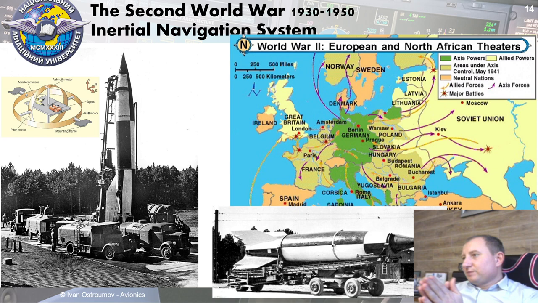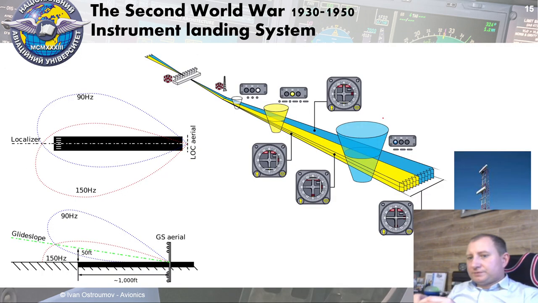From a positive point, yes, inertial navigation had been invented, but it had very poor precision that could not be implemented in such aviation technology. At the end, after the Second World War, the inertial navigation approach was studied very well by different scientists from different countries, and it gave a huge impulse for inertial navigation development. And in 1915, we already had an operating onboard inertial navigation system with quite good precision for those times.